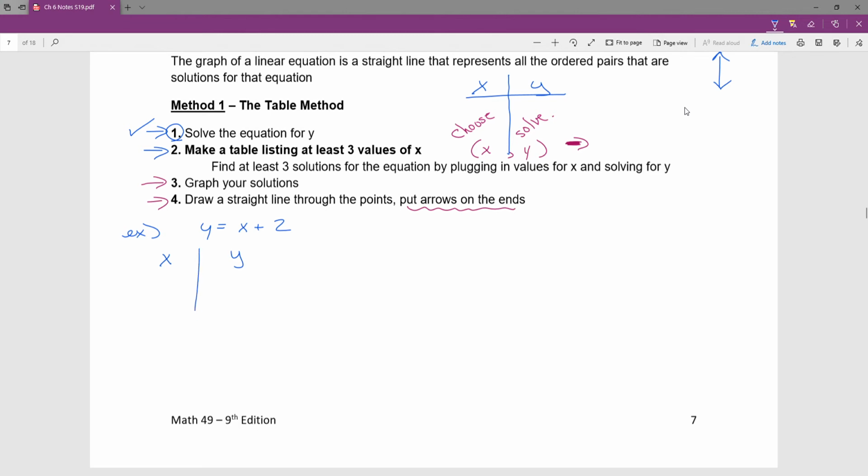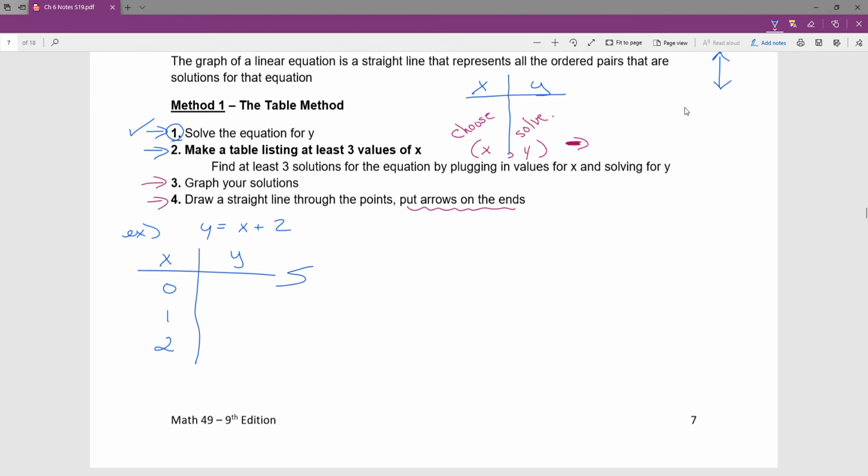I don't have a fractional coefficient on my x term, so that allows me to choose any values of x that I want. Anytime you can choose any values of x, but when we have a fraction on that x term, it's a whole lot easier if we stay out of fraction land. So in this one, I'm going to choose 0, 1, and 2. Again, you can choose any values that you want. We're going to be trying to fit them on a graph, and keeping them small keeps your graph a bit smaller.